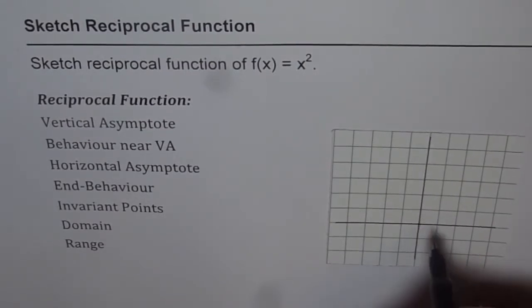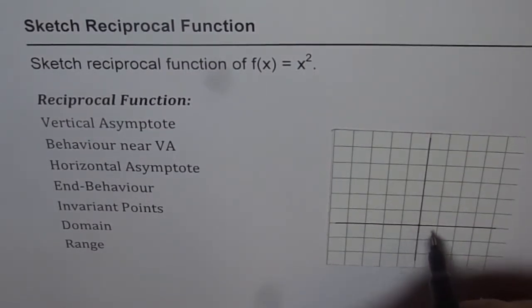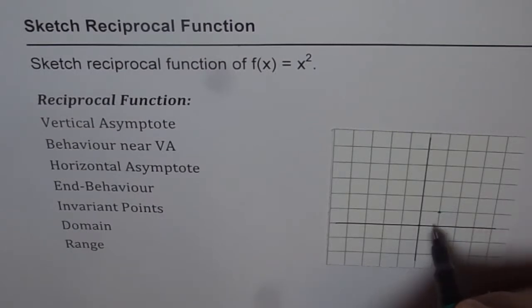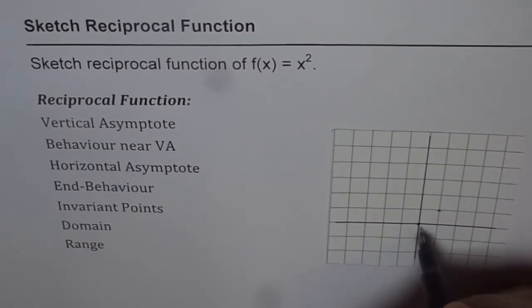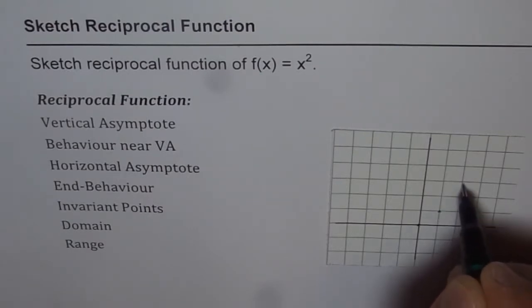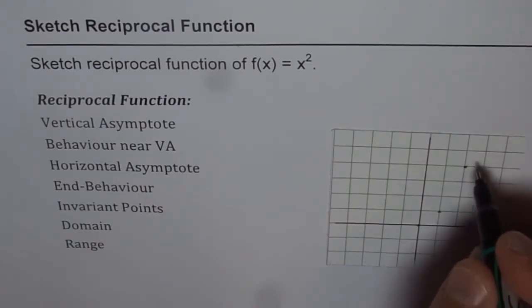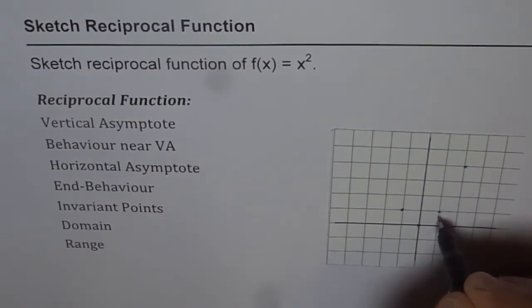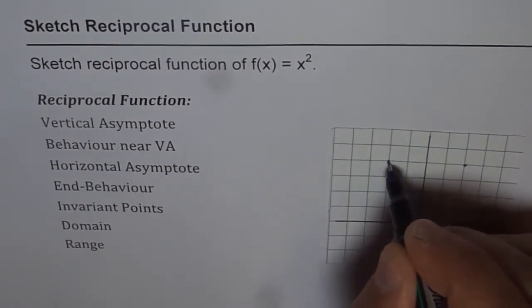So let's say this is the first point, and the steps are 1, 3, 5, 7. 1 squared is 1, 2 squared is 4. You can draw like that also. Well, we'll do steps. So first is the vertex, second is a step of 1, then a step of 3, and so on. And from the symmetry, since it is symmetric about the y-axis, we can plot the other points.